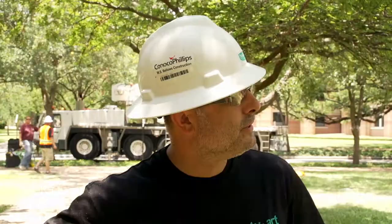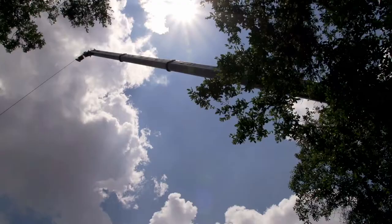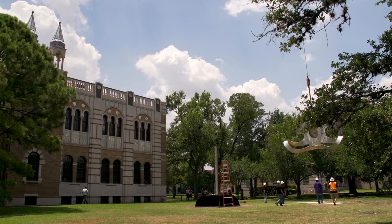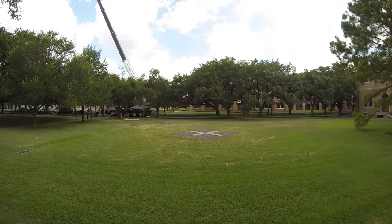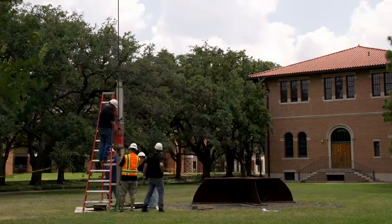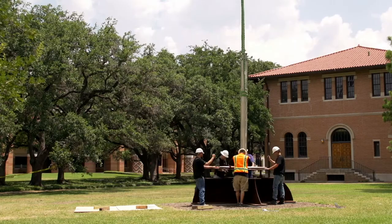Weight, first of all — it's a balancing act on top of a pole. And it's artwork, so you always want to be careful in dealing with artwork. It's a work that has been seen in London and also was installed at Governor's Island. So it's a great addition to the collection. We think it will animate this part of the campus, and it's just a natural evolution of expanding the collection that we have.